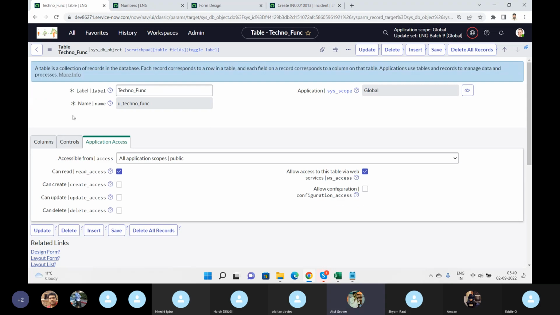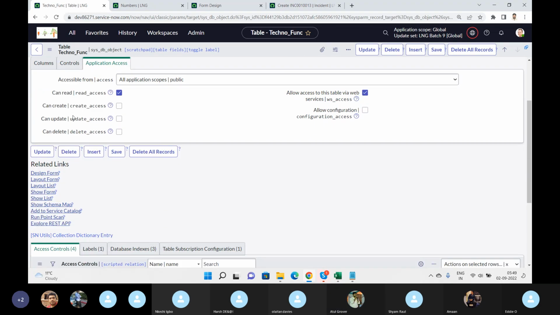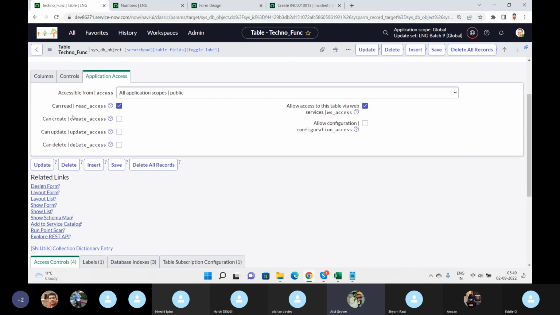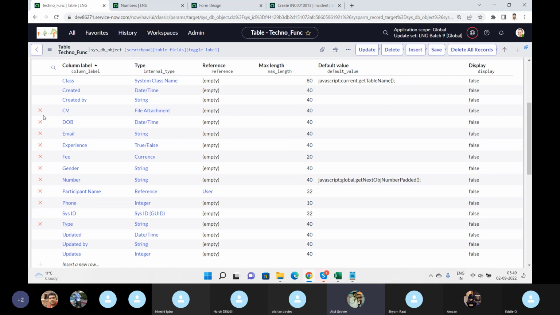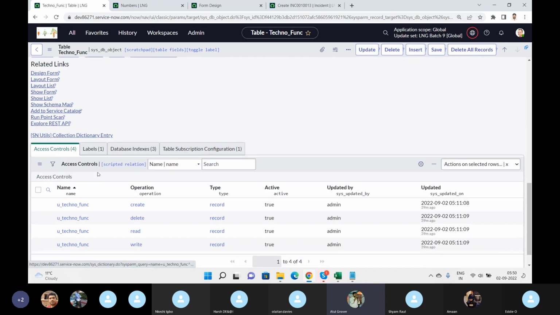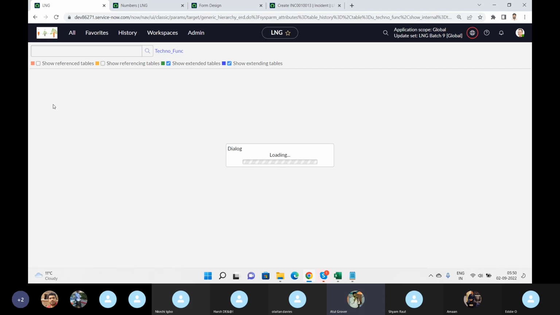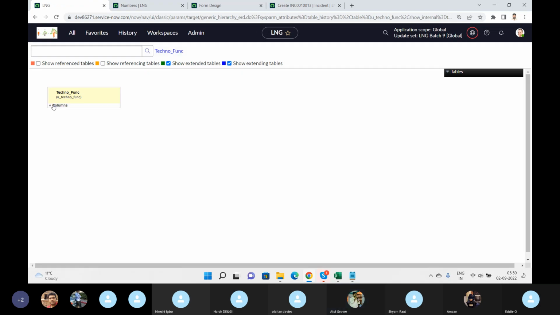Now, if I show you this table, it is tough for you to know how many fields are there or which fields are referring to which particular table. You cannot read it. Say I have 100 columns. It is tough for you to identify. So ServiceNow says, let me give you the pictorial representation.